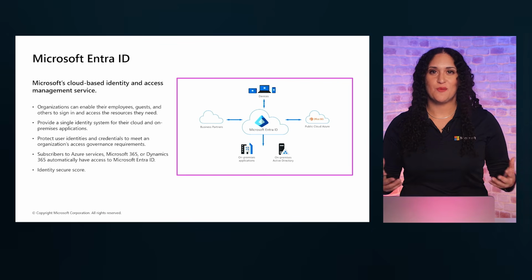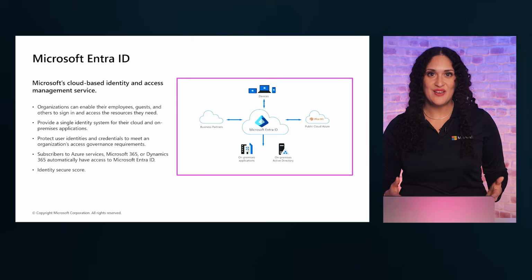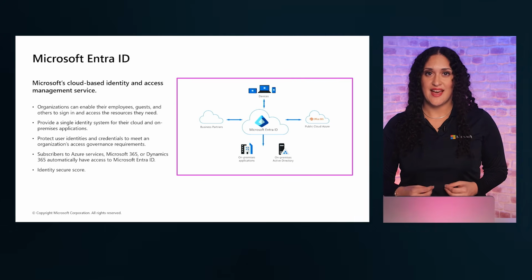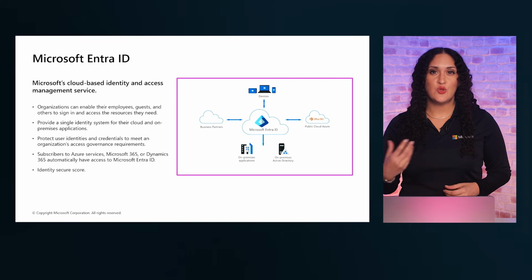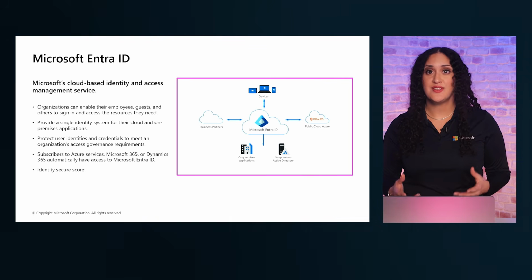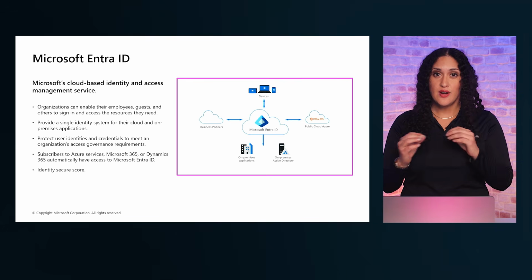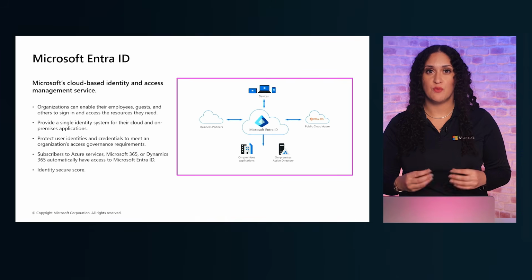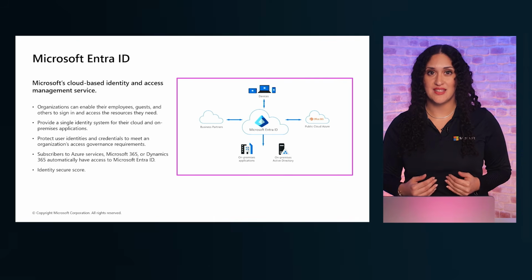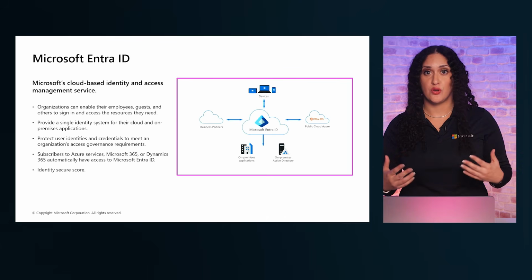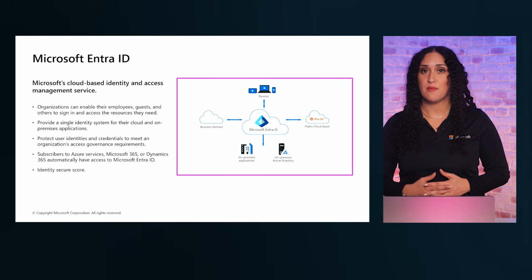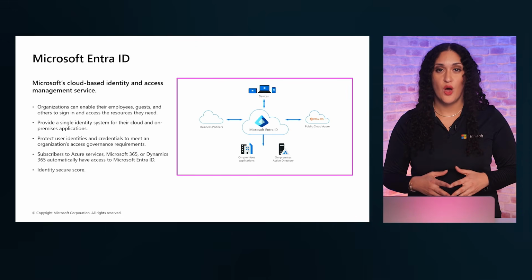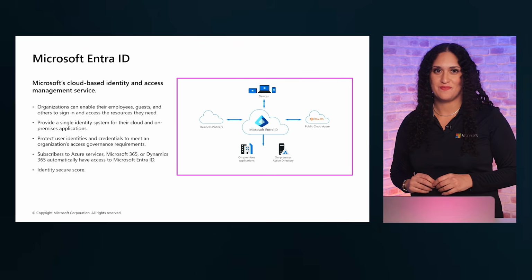When organizations adopt services like Azure or Microsoft 365, they use a Microsoft Entra tenant or directory to manage identities and access. Specific Entra capabilities depend on configuration and licensing. By synchronizing with on-premises Active Directory, Microsoft Entra ID supports hybrid environments and enables secure access to internal apps, external software as a service services like Microsoft 365, and devices such as laptops and mobile phones, all from one directory.